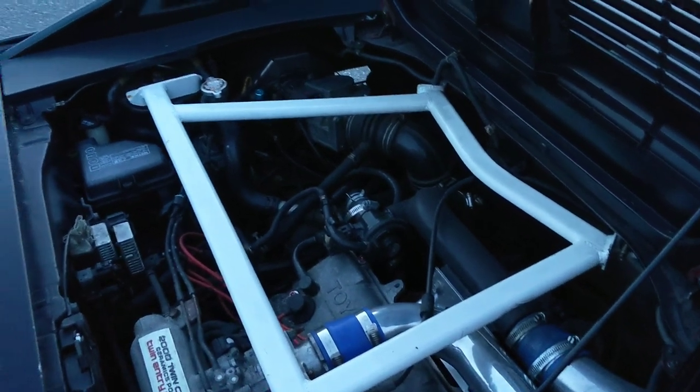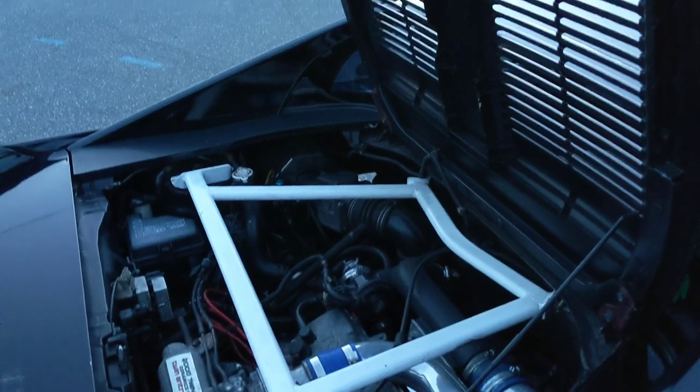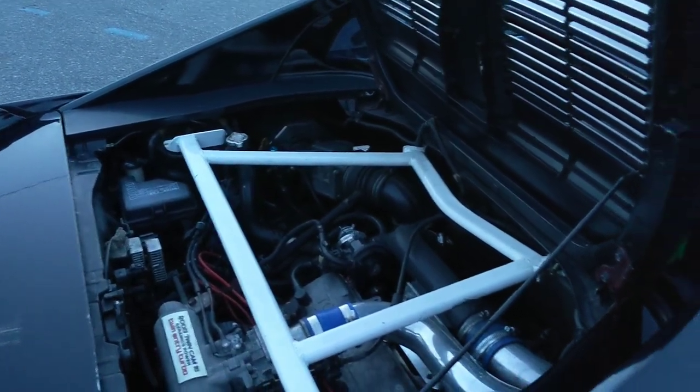It's fine. But when I took this car to autocross for the first time, I saw that I really do need an aftermarket fan for this car, so I will look into that, so don't worry.